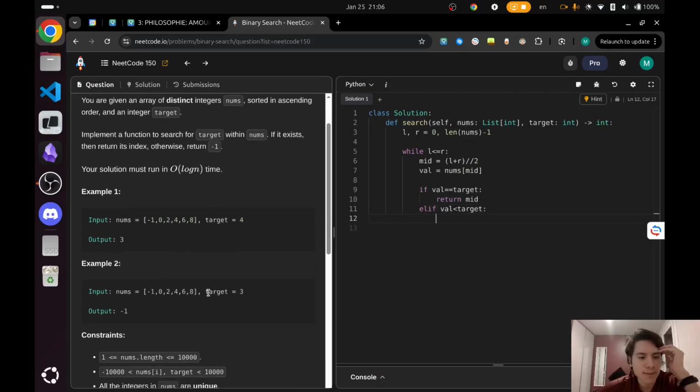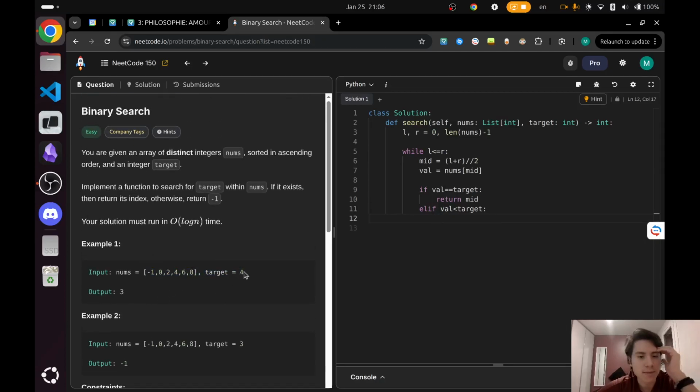So it's going to be like this. Let's say this is the array we search in, right? And we ask ourselves if the target is less than the middle. Let's say that the middle value is 2. So if the middle value is 2, we ask ourselves, is 2 less than 4?